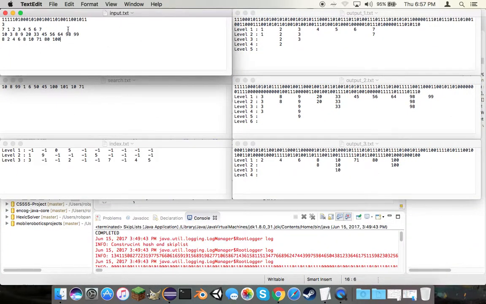So the first one is the input. We have three data sets here, these lists of numbers. The first number says how many values there are in our data set. This bit string here is the key for HMAC SHA-1 hash encryption.